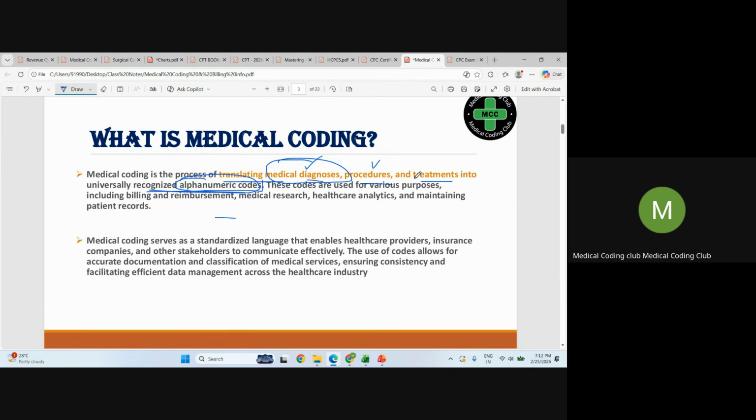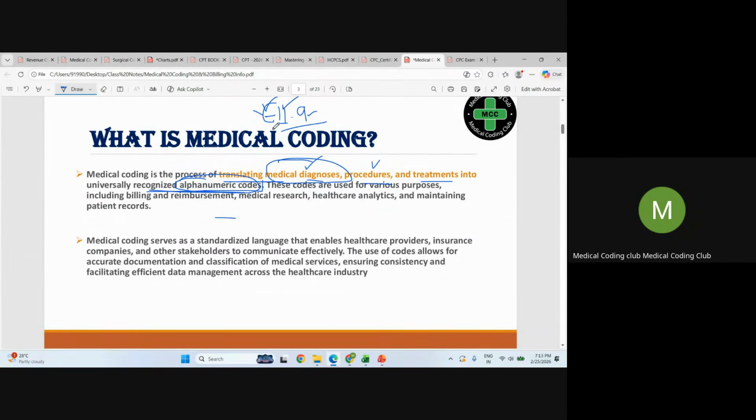Say, for example, if I want to give one diagnosis code, assume diabetes, which is a medical condition. I know the code, so I am entering it now: E11.9. E11.9 is my diagnosis code for diabetes. Here you can see that E is an alphabet, and the 1, 1 are numbers. Again, 9 is also a number. So you get the combination of alpha and numeric.